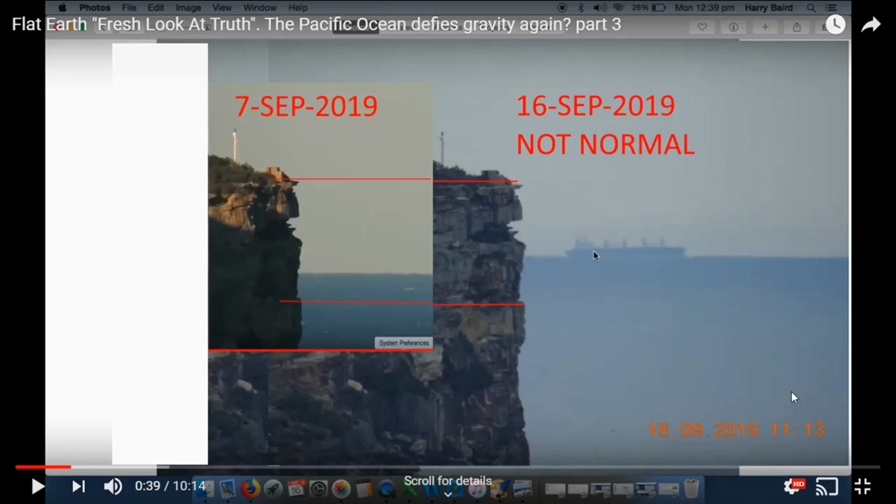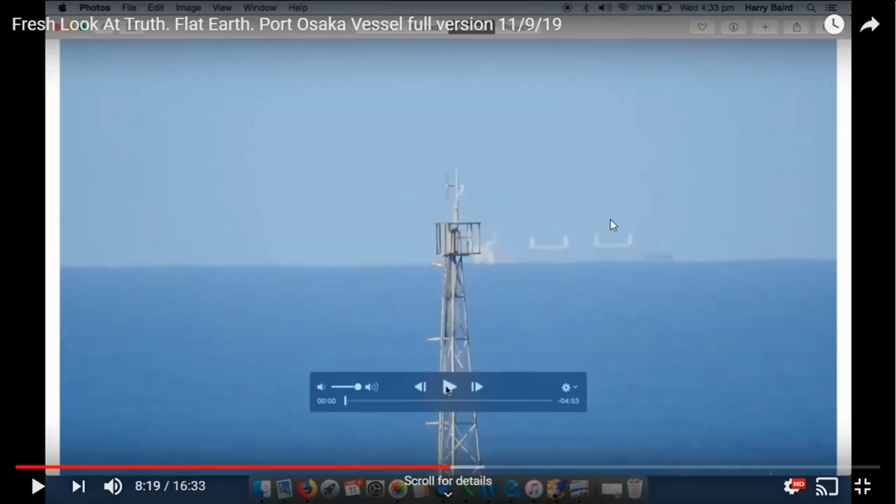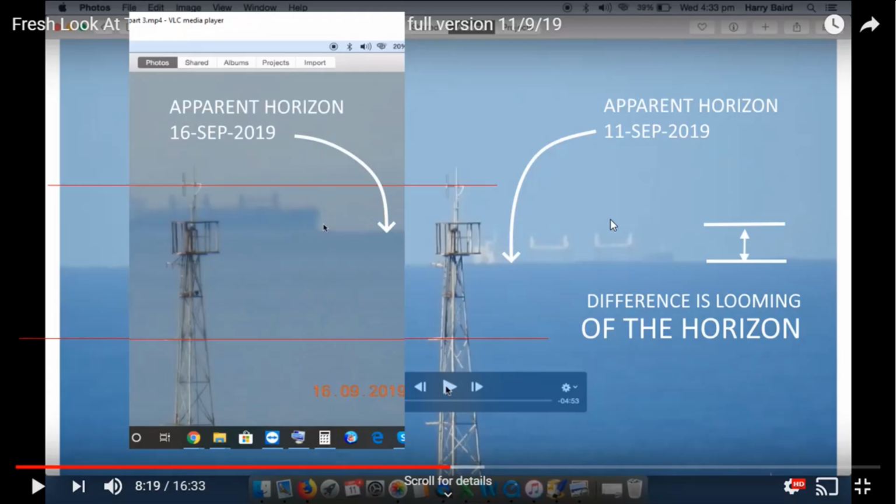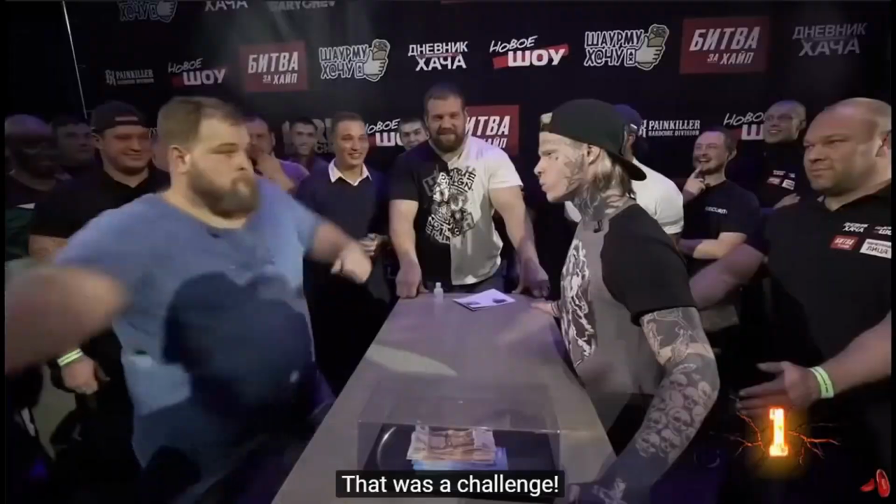Hey QE, what if I could show you definitively that horizon does change vertical position, or looming? Oopsies, that was easy, barely an inconvenience. There goes the looming proof. So I guess looming is right back in play again, right? Tight.